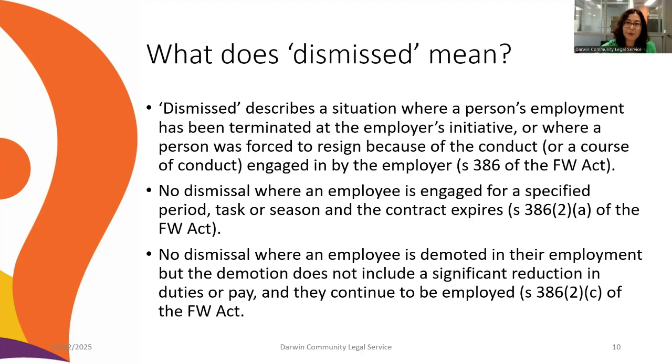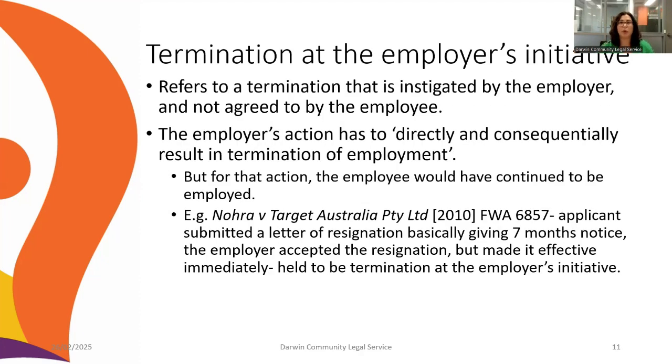In terms of termination at the employer's initiative, this category covers any situation where the action of the employer is the principal contributing factor which leads to the termination of the employment relationship. So it could be as simple as you're fired. It's got to be something that's not agreed to by the employee, so it can't be a mutual termination of the employment arrangement.